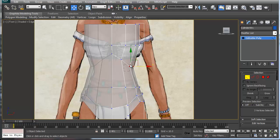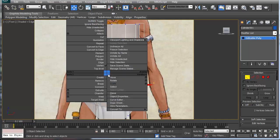Now I'm going to do a low poly one here, and the reason I'm doing low poly is because high poly just takes forever to do as far as a demonstration. A lot of this stuff is more theory than anything else, so you're really just playing around with it. This is the way I do it. You can do it any way you want. So we're going to do that.